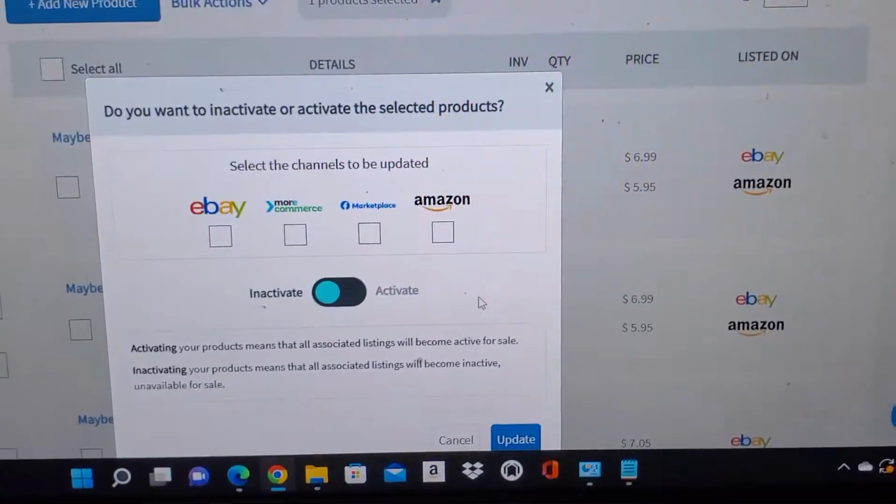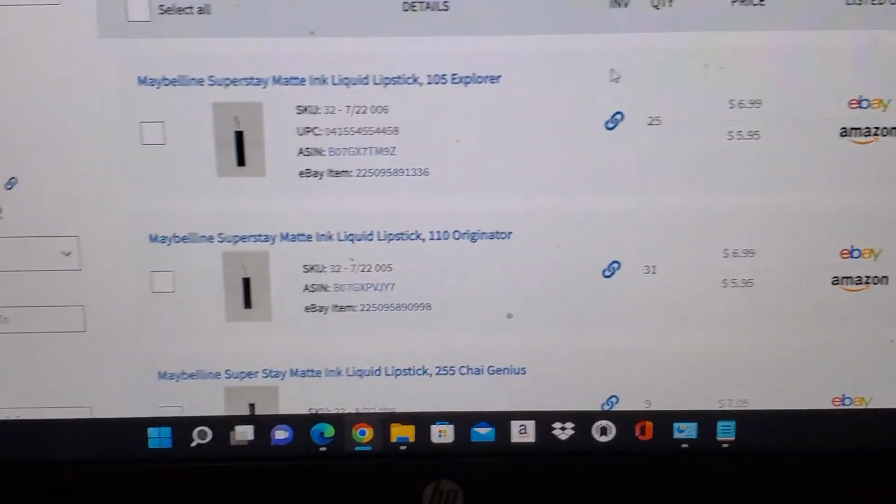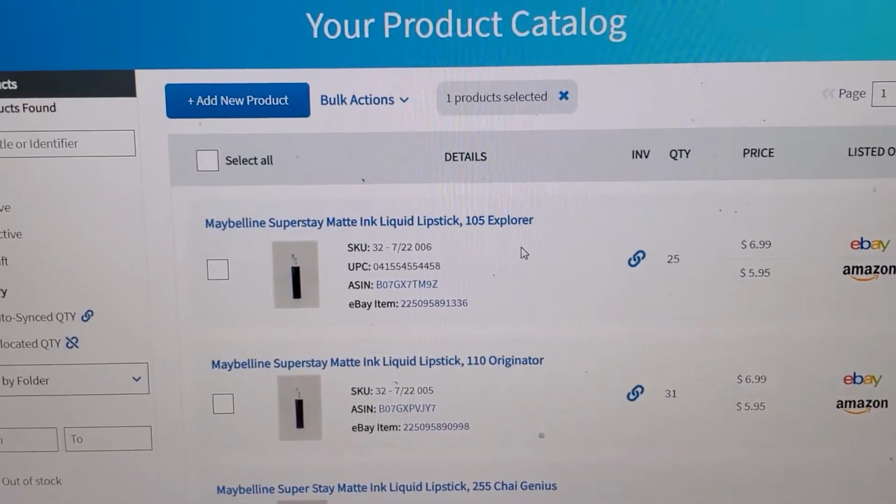And then there are a couple more steps that you got to take, but I ain't gonna go through all that in this video right now. There's a few more steps you got to take actually if you wanted to activate that on Amazon, but I ain't gonna go through all that. But this is what I use.